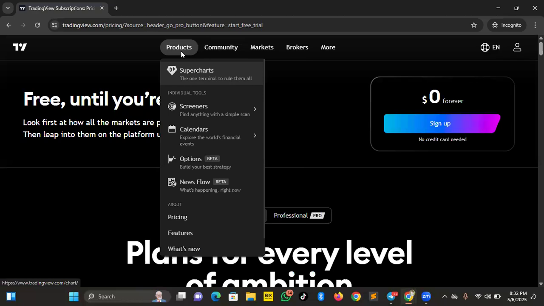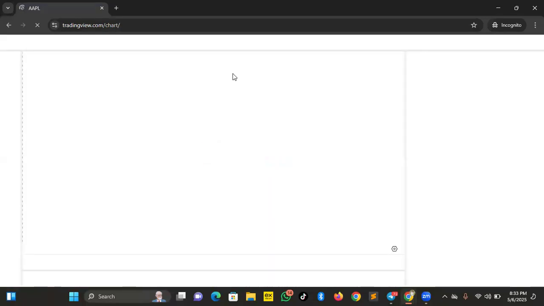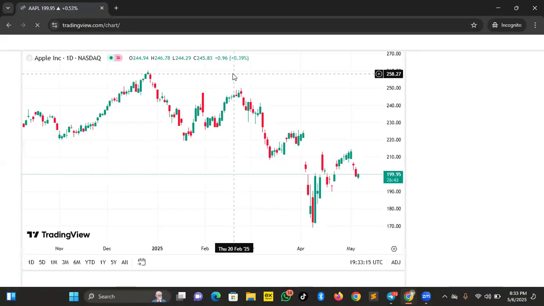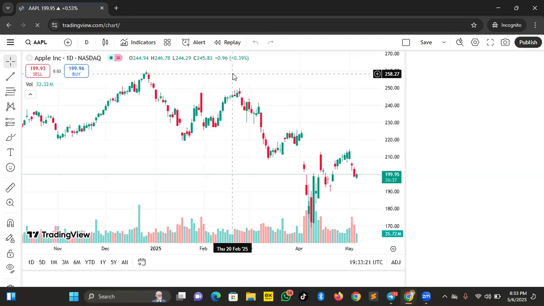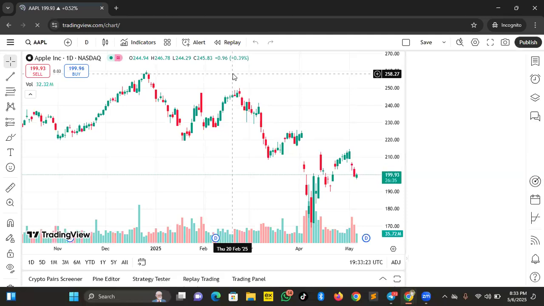In case after you sign up, it didn't open the chat for you, but I'm sure it's going to open it for you. If you don't see that, after you have signed up, you can check, you see this product, come under Super Chat, and then click on it, just in case it didn't open this page that is going to open now. That's after you created your account, it did not open this page, then you do this process. But if it opened, there's no need to go and do Super Chat.